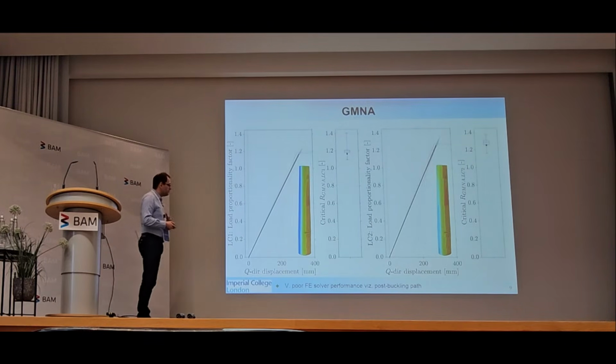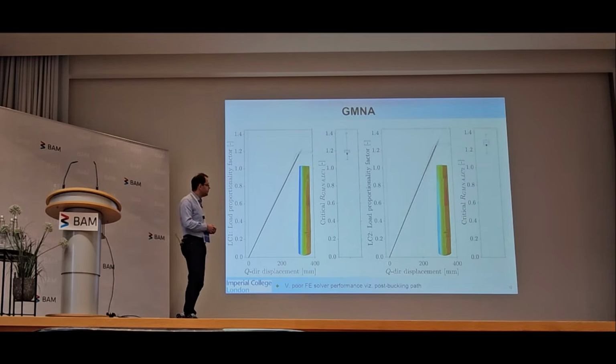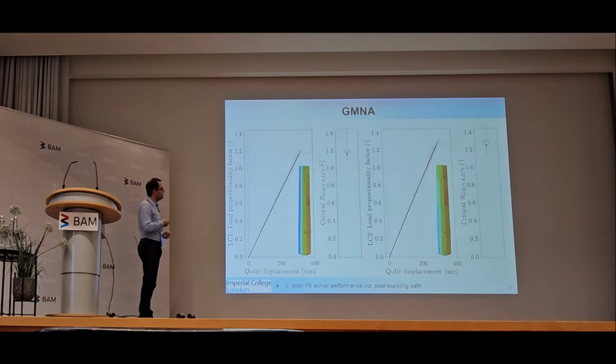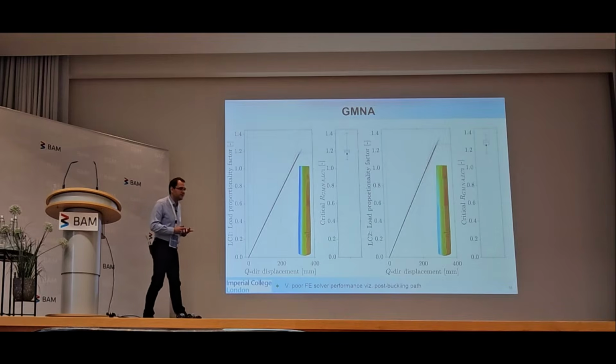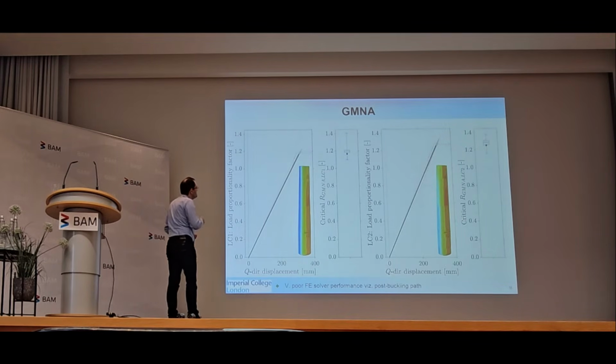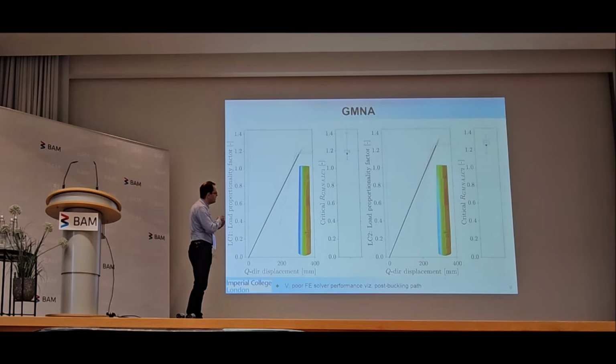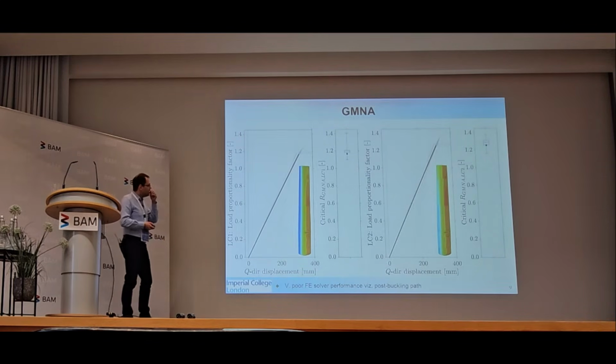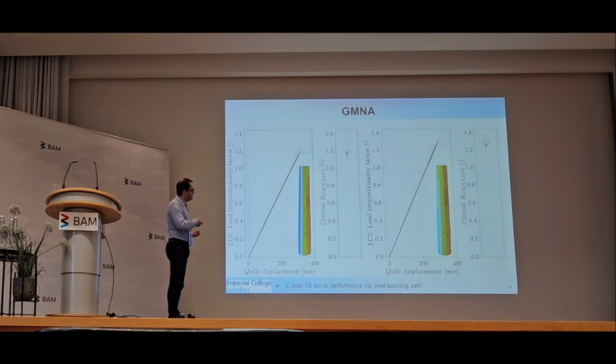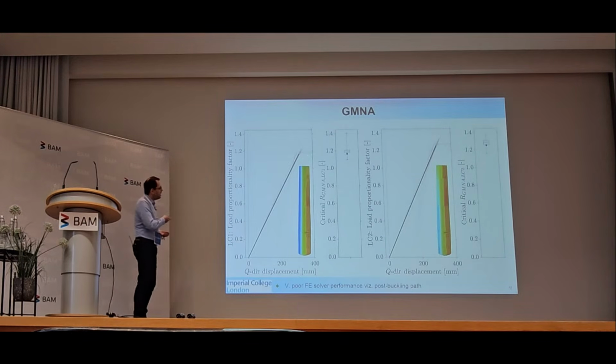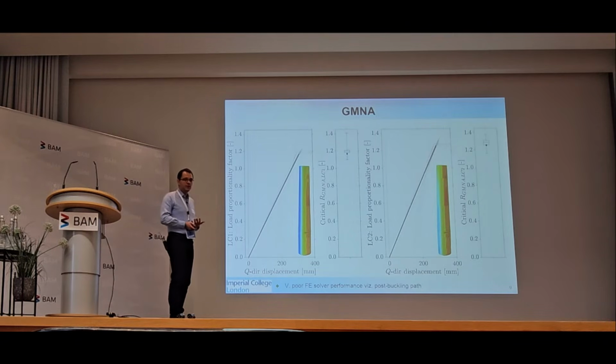I would point out, this is a personal comment of mine, that if you look at what happens in the post-buckling region, the answer is nothing happens in the post-buckling region as far as any of these submissions are concerned. No submission gave you a post-buckling path, not even the reference solution. Me working with Abaqus, I was unable to get anything like a significant post-buckling path. And I personally find it a problem that out of all of our otherwise quite powerful commercial solvers, Abaqus and ANSYS, I had these problems 15 years ago when I was working on my PhD, and the solvers have clearly not changed in the intervening time.